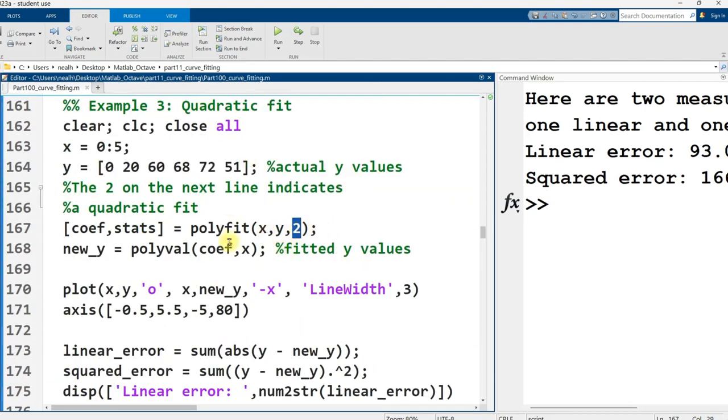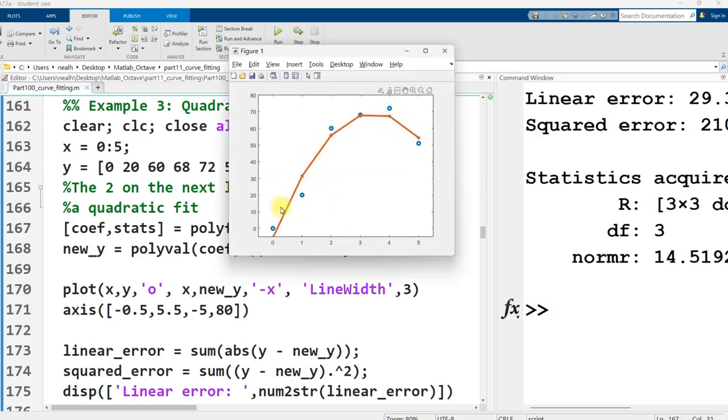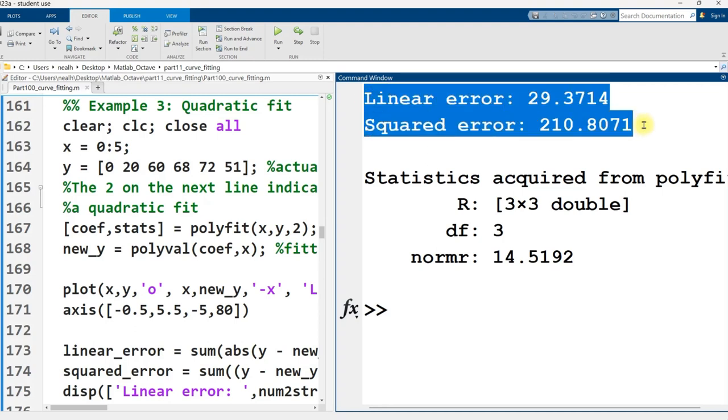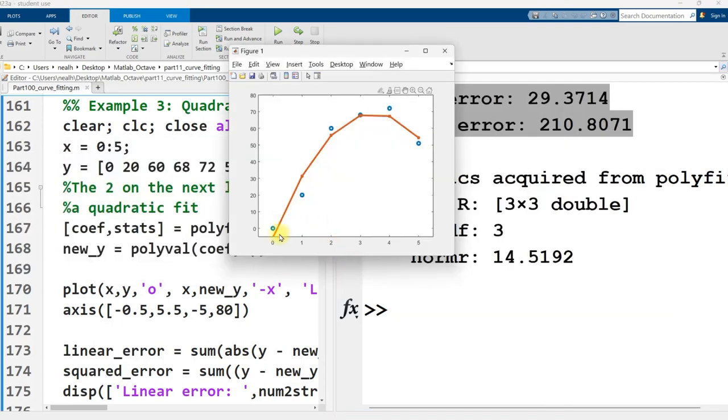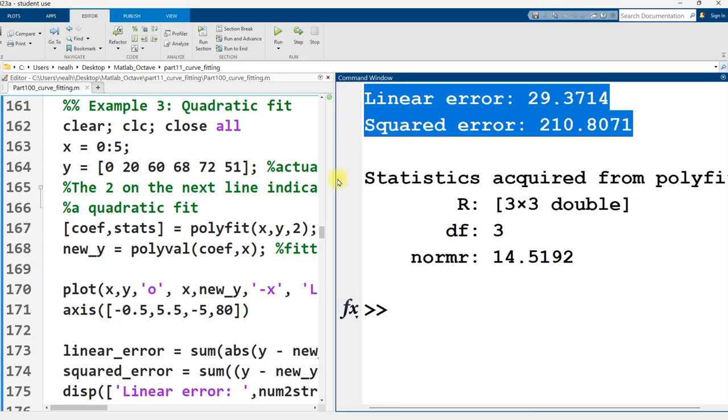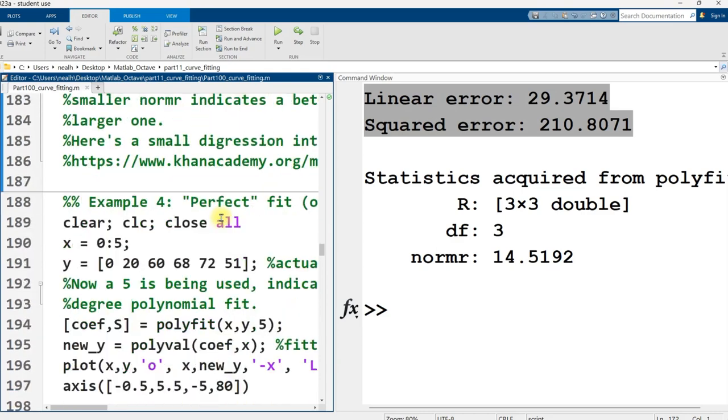Here we're going to do a quadratic fit. It's literally the same code as above, but just with a 2 here instead of a 1. Let's run this section. We see a much better fit to our data right here. I again calculate and print out the linear error and the squared error. These are much lower compared to the linear fit. But that is always going to be true when we increase the degree of the polynomial that we're fitting. Because basically, if you're just fitting a straight line, you don't have a lot of flexibility. But if you're fitting a quadratic, now there's a bendiness, a curve to the fitted line. And we can use that to make it closer to these points. And if it was a cubic, there could be a bend one way and a bend the other way in our line.